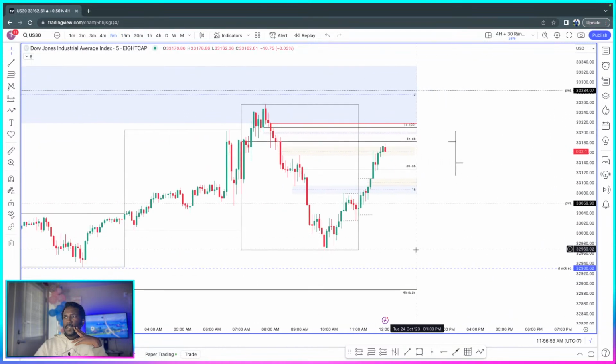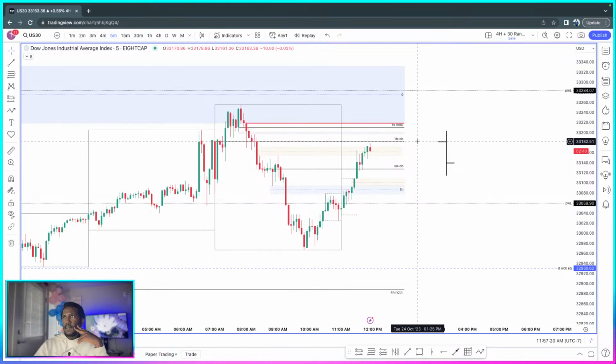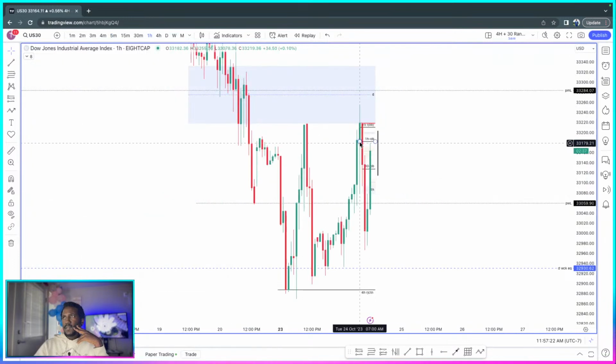Those who are going long, congratulations. I didn't see nothing. 10 a.m. swing failure, broke that high. We have a small gap right there, so it keeps on going up. This is the sell side of the curve. So market maker buy model is in play right now. This is that 1 hour order block right there. This up candle.